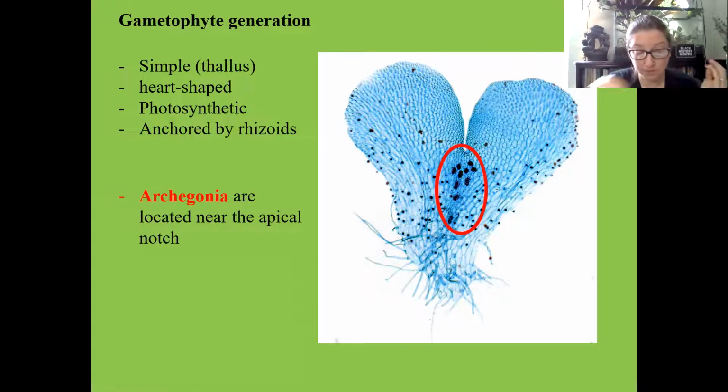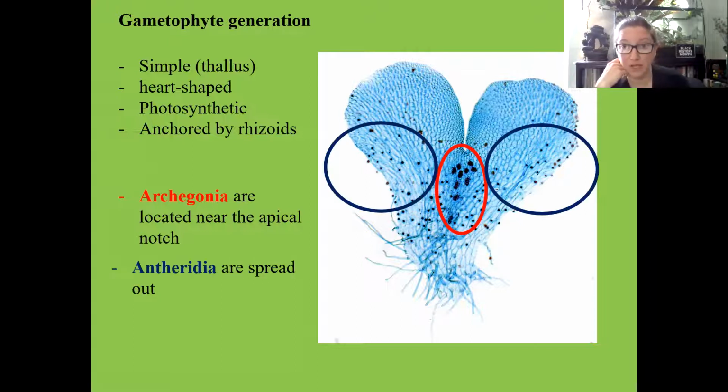Remember, we said most fern sporophytes are homosporous, which means that most fern gametophytes are exosporic, right? They grow outside of the spore. And if that's the case, you usually have male and female sex organs located on one gametophyte plant. So that's the case in this example of ferns. Here you have the female sex organs, or the archegonia, located near the notch of the heart. And the male sex organs, or the antheridia, are all spread out on the rest of the thallus.